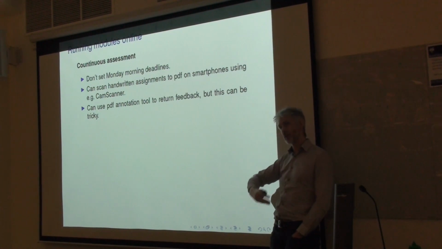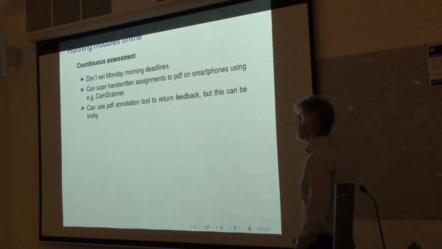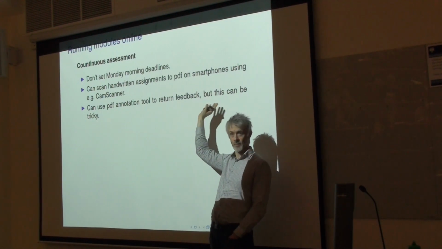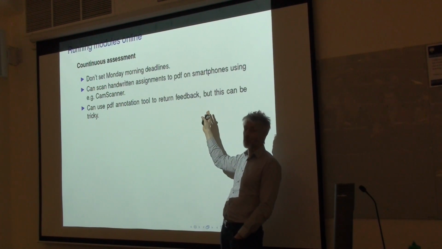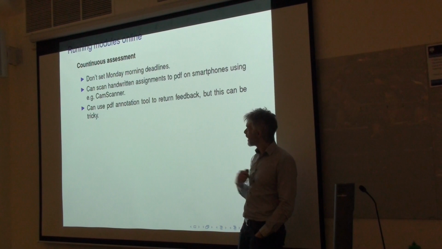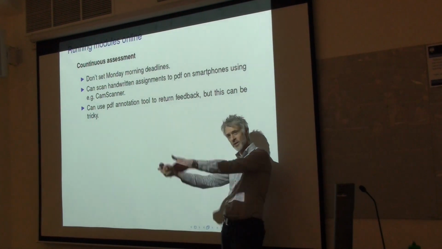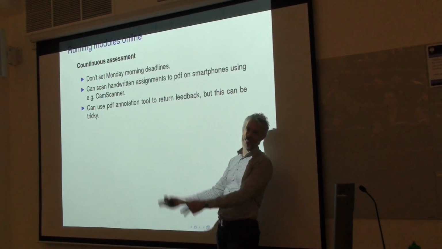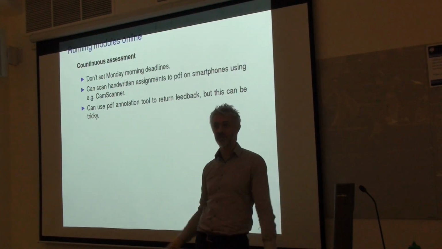So I write on their PDFs and then send the PDFs back to them, or maybe to a tutor to mark the work. But this can be tricky. For instance, if your tutor does not have access to a nice flashy touchscreen, the business of returning feedback online is something that I haven't quite completely figured out, if I'm perfectly honest with you. In some cases, I've resorted to printing the PDFs and handing the printed work to the tutor to mark. The tutor writes handwritten comments on the printed pages, and then scans it all back in, in the absence of a touchscreen device to do the annotation directly.